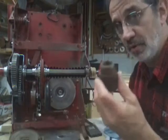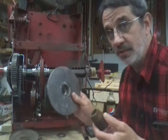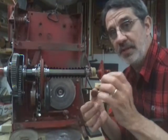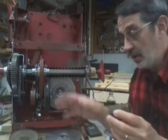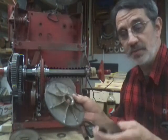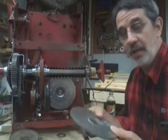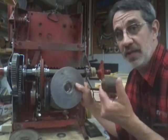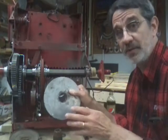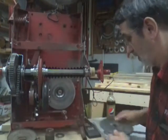This unscrews right off. Here's your drive disc, here's your pulley, and this is your steel hub. Now if you have to pull this hub off, don't use a wheel puller against this aluminum disc because you will break it. You want to grip the steel hub with the wheel puller and pull that off. In his case, all he had to do was change the disc. I told him to put it in a vise, unscrew the disc, take the damaged one off the tractor, and screw the new one back on. He didn't have to take the hub off — the discs lined up and he was back in business.